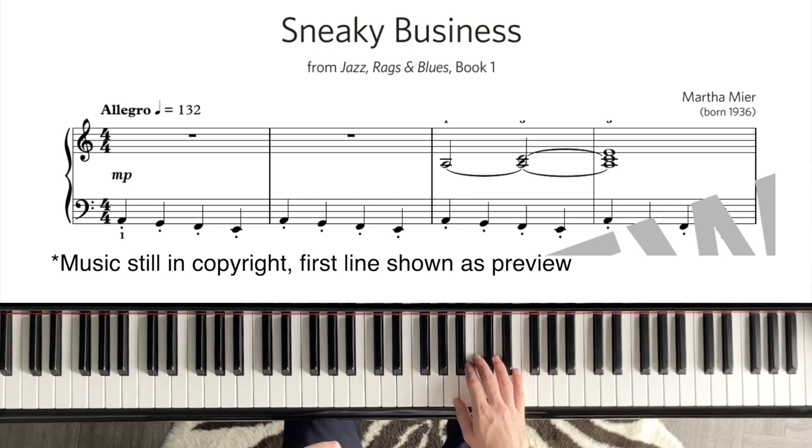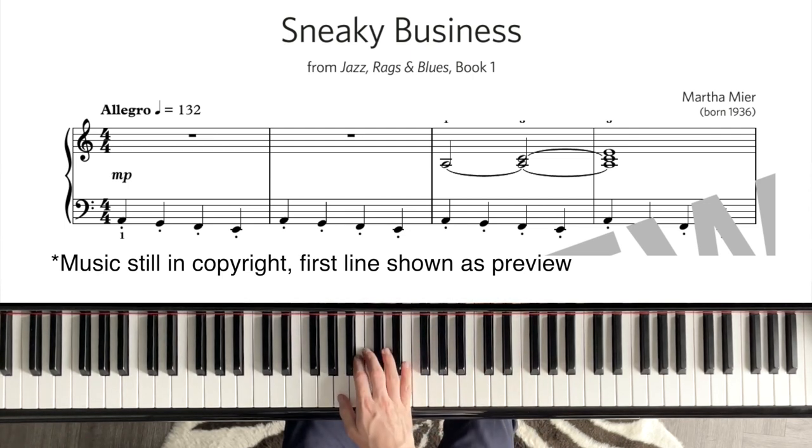We have a drop slur here, starting legato, finishing staccato. One, two, three, four, and a G7 chord. And A. And then it's just back to the A again, the chord. One, two, three, four. One, two, three, four.